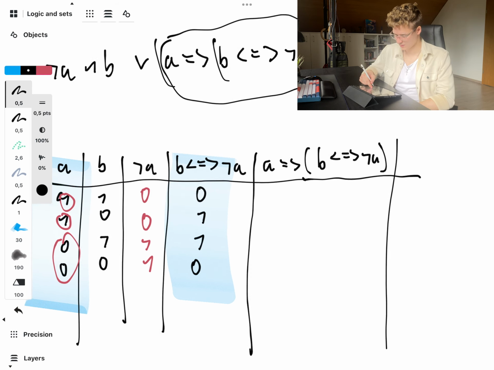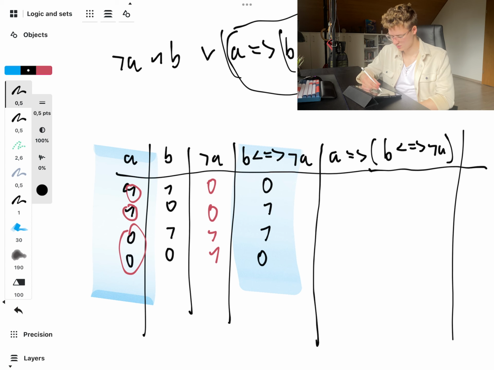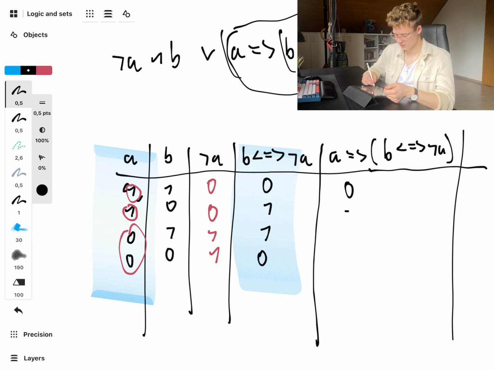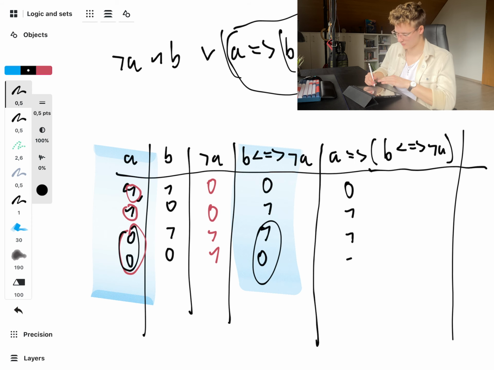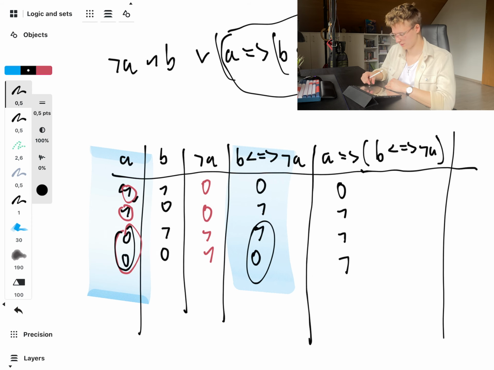Okay? So A, we have 1 and 0. That's false. So we said we have a correct starting point, and we proved that it doesn't imply the following statement, so that's why it's incorrect. Now let's move on to the next one. We have 1 and 1, that's going to be equal to 1. And then we have two incorrect starting points, so it doesn't matter what values B, the fourth column takes on, they're both going to be correct.